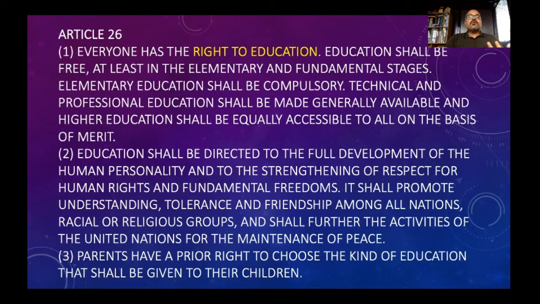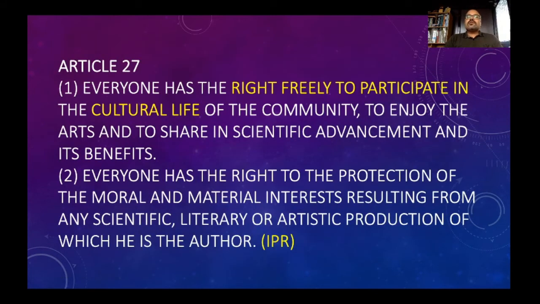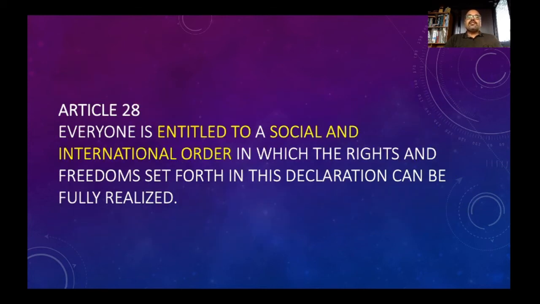Article 26 is talking about the right to education. Now, friends, you might have seen this particular right to education very recently being added in the Constitution of India. Then Article 27 is talking about the right freely to participate in cultural life. Now, therefore, India is said to be the country of festivals, and obviously the cultural diversity in India is such that we have practiced this right freely to participate in cultural life even before the making of this Universal Declaration of Human Rights. Article 28 is talking about the entitlement to a social and international order. So Indians are not only having freedoms in India but freedoms throughout the world as well.